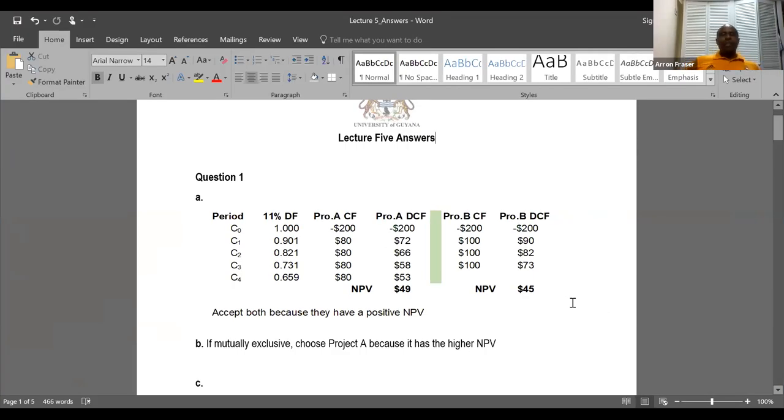So the answer to that question is that, since the question gives you no other conditions for acceptance or rejection of the project, you accept both because they have a net positive net present value. Essentially, what these calculations say is that they will add value to the shareholders' wealth. So for part A, based on the calculations, both projects had positive net present value, so we would accept both if there are no limits on funds available to be invested. Any questions on part A? Are you all comfortable now with calculating net present value?